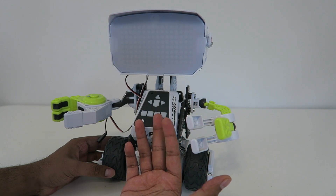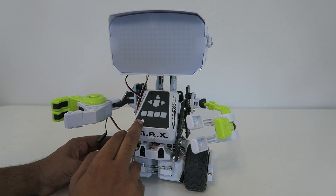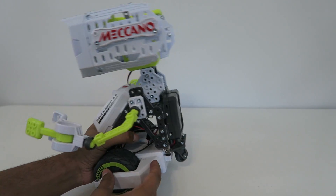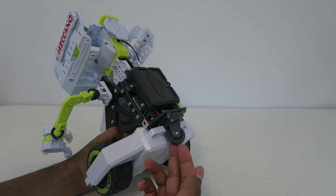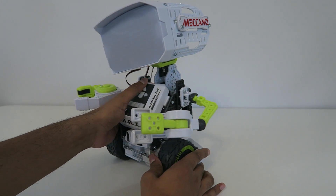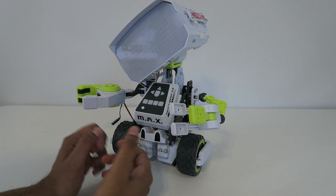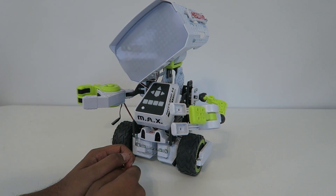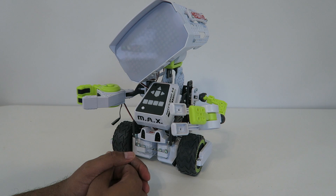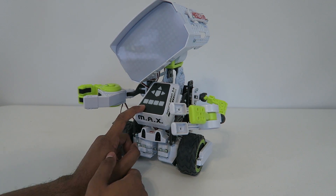There's a power button here to turn it on. You do have two wheels on the front, and then a roller wheel on the back. This robot should be quite fun to actually play around with, so I'm excited to try it out. He does have a microphone in there, so he responds to voice commands and should be able to communicate with you as well. Let's go ahead and turn it on and see what happens.